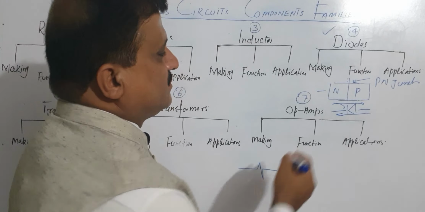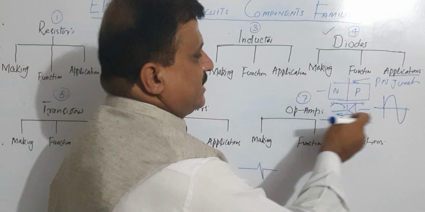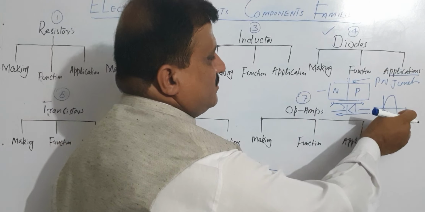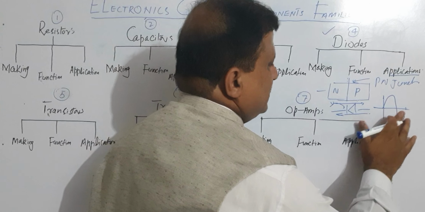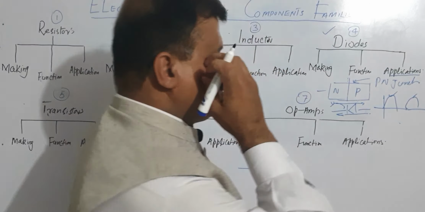Now, the very common use of the diode is to convert alternating current sources, in which we have a positive cycle as well as a negative cycle. If you connect this signal with the diode, the positive cycle will be able to pass through the diode, whereas the diode will block the negative cycle because it is coming from the other way around. So it will block it, and this way we will only get the positive cycles. Now we are in one polarity only, so we can convert the AC signal to a DC signal by the use of diodes.